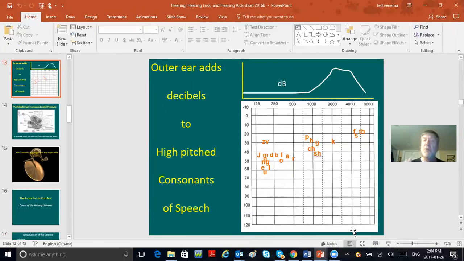But the biggest one we're worried about is venting with the occlusion effect. And what's the biggest vent? 4 millimeters. Domes that fit onto receiver in canal hearing aids can have holes as wide as 4 millimeters, or you can elect to choose smaller holes in the dome that fits onto the RIC receiver. You can elect to do that too if you don't want as much venting, because maybe you're letting out too much lows.